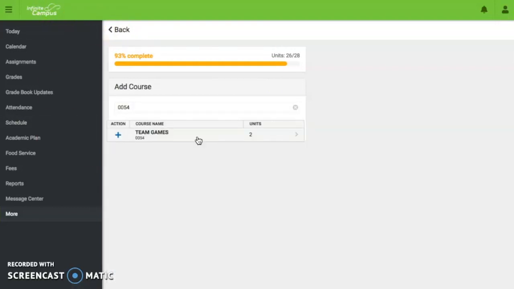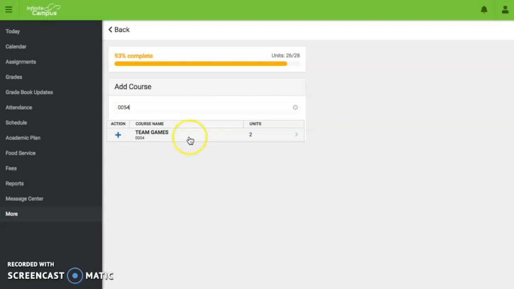The final step that Tess has to do is sign up for his alternate courses. We require all students to enter alternate courses just in case, in the scheduling process, a course that you've requested either doesn't run or it conflicts with your schedule as it's being built. You have to have alternate courses that you want. Tess had signed up for personal wellness, but he's also going to list an alternate for PE.